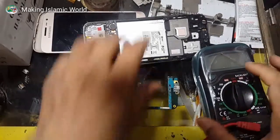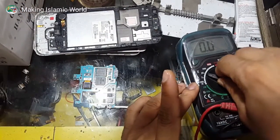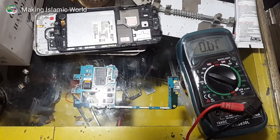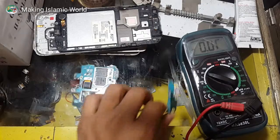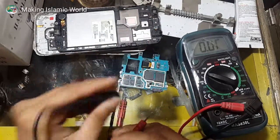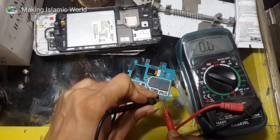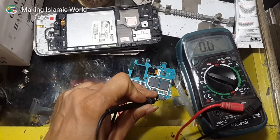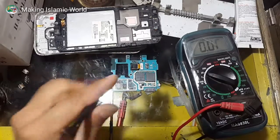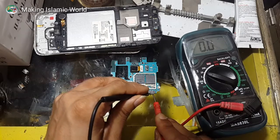So guys, first check the voltage on the motherboard to see whether the charging socket is working or not working. Multimeter selected to 20 volts, and the motherboard's USB cable is connected to the charger. Red is the plus point and black is the minus point. So guys, at 0% battery, the maximum 3.7 volts is available on this motherboard with the charging connected. So let me show you.